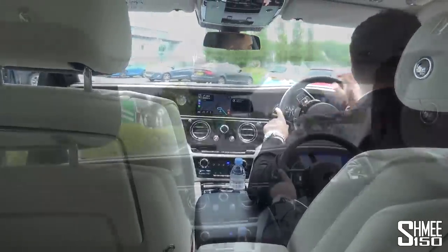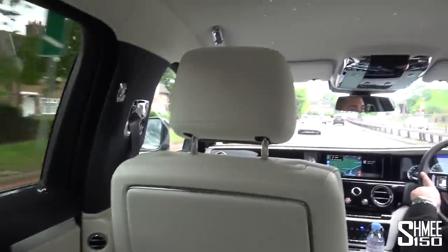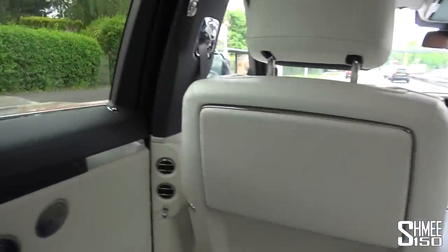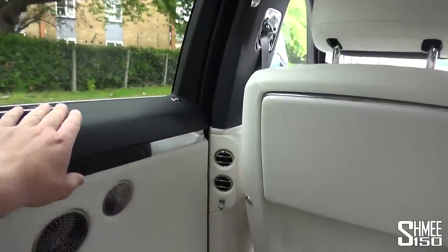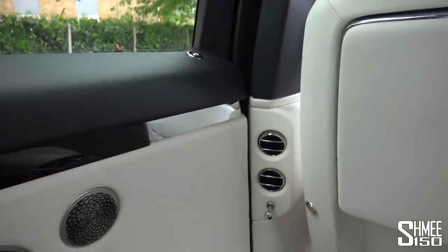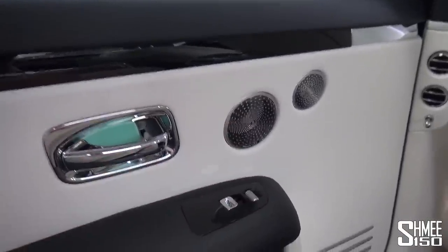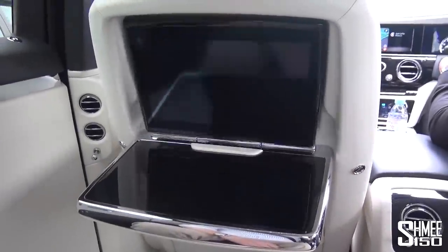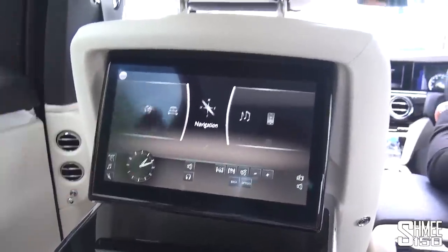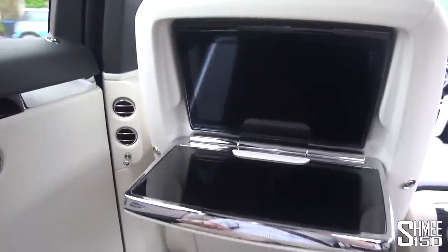Nice, relaxed drive. While we make our way into central London, let me show you a little bit more of the experience here in the Rolls-Royce Ghost Extended Wheelbase, and what it's like being a passenger, being chauffeur-driven. Everything that you can touch is the finest possible in terms of materials - the leathers, all of the details you can see around, this very large single piece for the door cards, the spirit of ecstasy, the speaker grills, the door handle. There's a volume control just here, and you also have the infotainment which can open out from the seat in front of you, with the table that folds open followed by the display screen, where you can run through the different options. You've got another button to close it all away, or you can have just the tray open should you prefer.